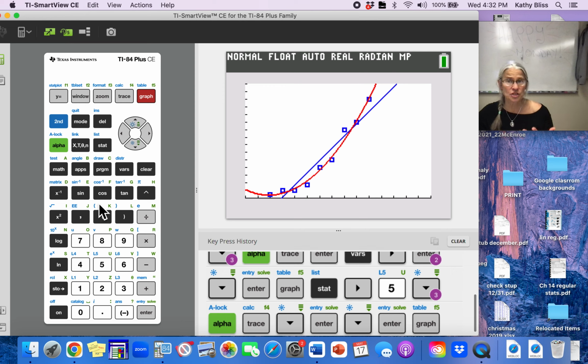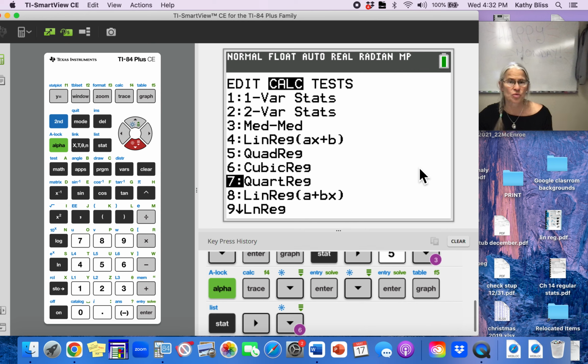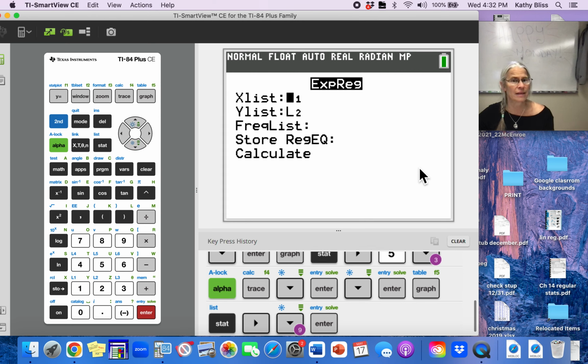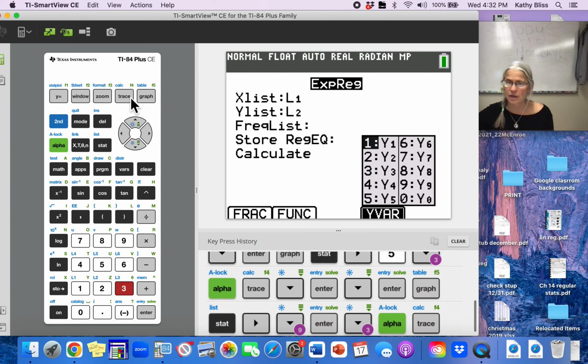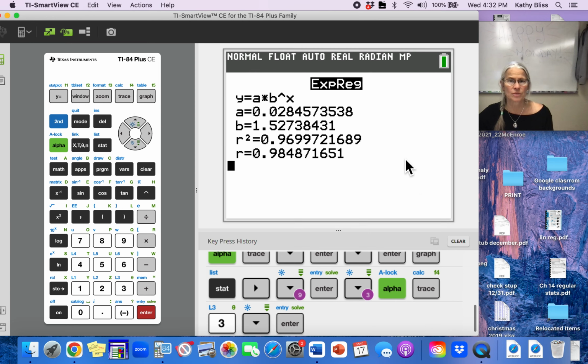Okay? And let's just try one more for kicks and giggles. If I want to calculate an exponential like we did during the lesson, we go to, again, stat. And then we're going to go to calculate. And this time we're going to do an exponential regression. So you're going to use your arrow key to scroll down till I find exponential regression right there. Hit enter. Again, there's my data, L1, L2. And this time I'm going to store it in Y3. So alpha F4. And I'm going to store it in Y3 and hit calculate. This is not on the check your understanding, but I'm going to go ahead and do that.